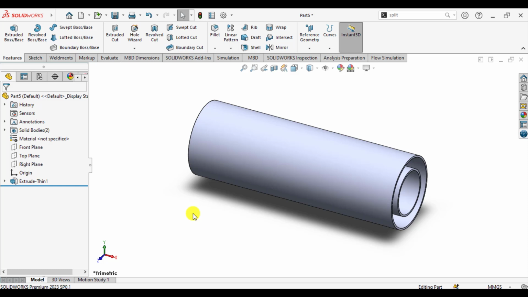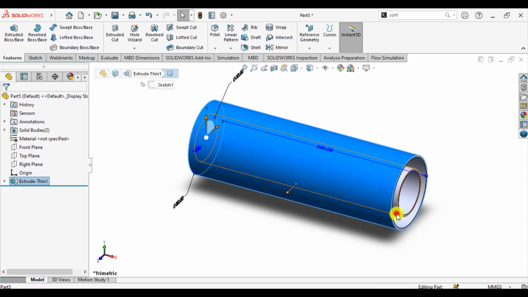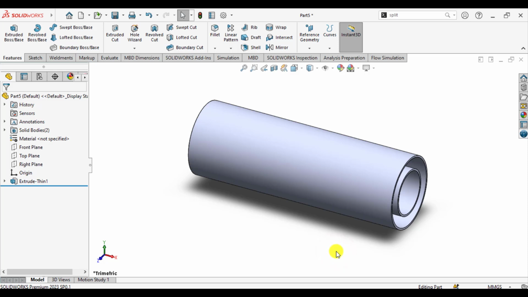In this way, we have made a simple concentric tube heat exchanger that has two tubes, this one as well as this one. Now save your work and start the flow simulation study now.